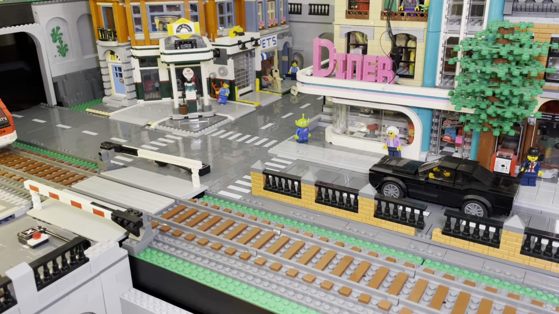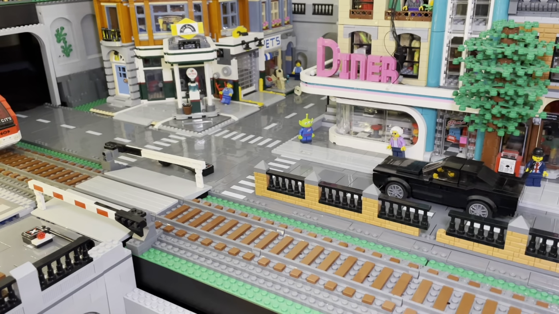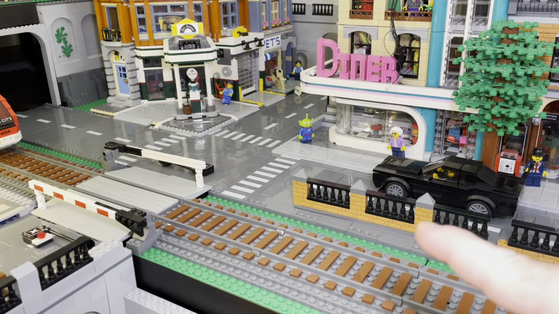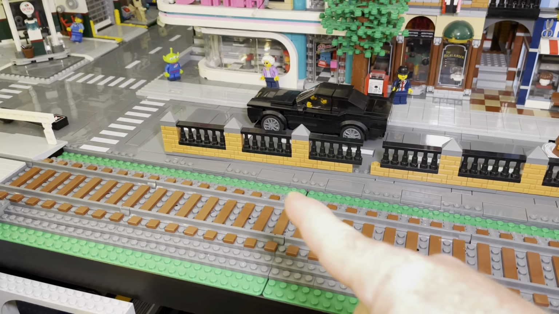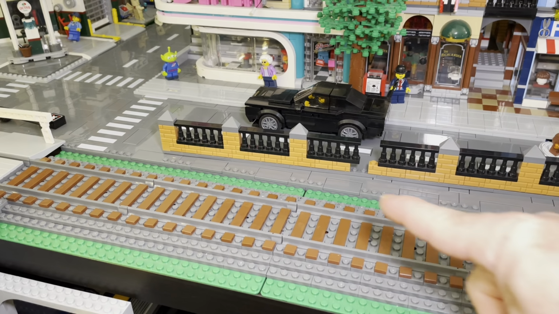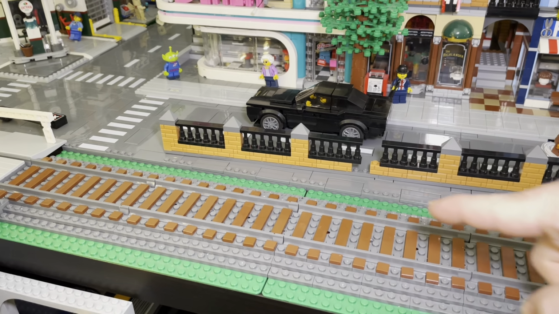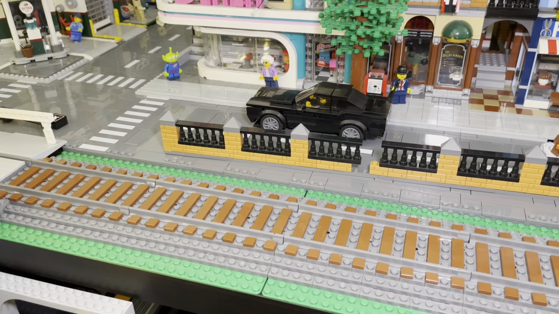Here, I've got the intersection figured out. And actually, I was debating on putting a crosswalk right here. But actually what I thought I could do is I think I have just enough room for a pretty skinny but simple train platform right here. And so I'm going to try to put a platform right in this space between the road and the tracks. I think it'll fit. We'll see. It's going to be pretty narrow. It's only going to be about 4 studs wide, but I think that might be enough for the minifigures to get up there and get on the train.